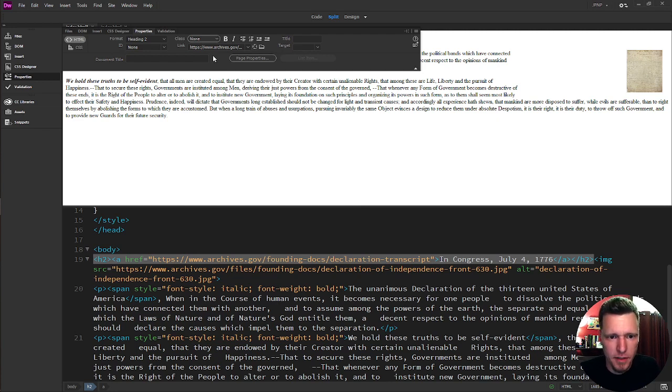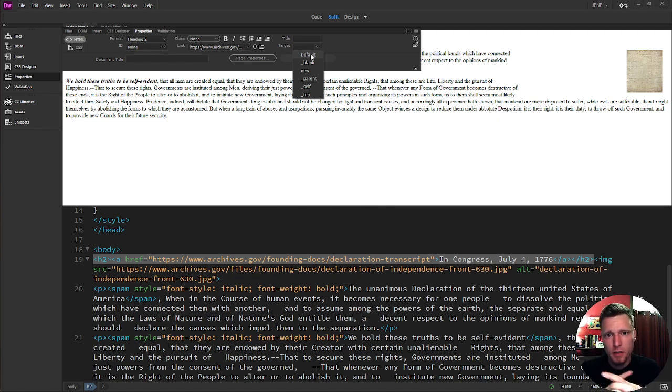Something that we also want to do, we put that link in there, but we want to change the target of the link, right? We have some options. Default is don't make any changes. When somebody clicks this link, it changes our page into that new page. This is how most of your links are going to be. If they're links to your own website, you should not open a new tab. You should load it in the current tab or the current page. That's the way it should be.